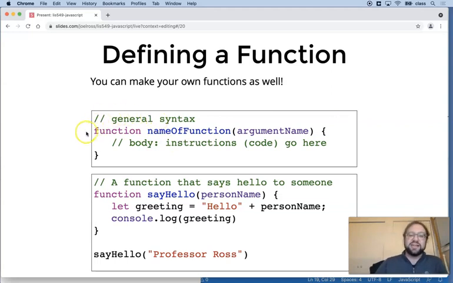Okay, so here's our general syntax. We're going to use a special word, function. And that's a magic word. You notice it's in pink, just like the word let was in pink. It's because it's another keyword, another special word. It says that we're describing and defining a function. So it says, hey, great, here's a function. We're then going to put in the name of the function. So for example, in my working example down here, the name of the function is sayHello.